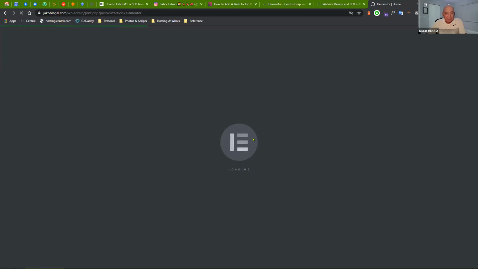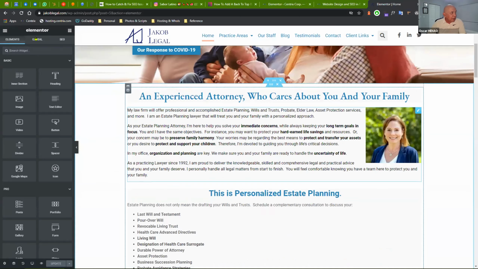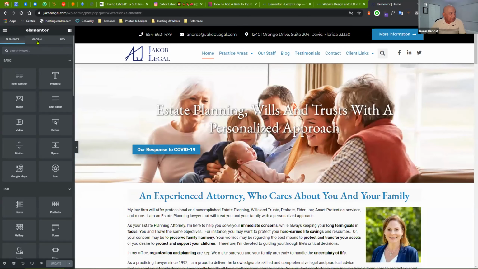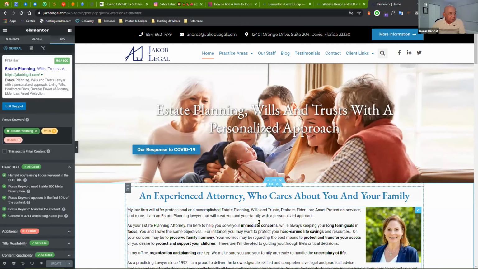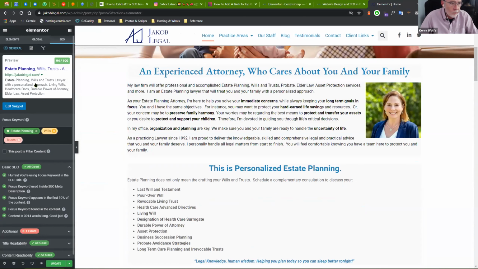And when it loads, we're going to see right up here the elements, the global, and there is an SEO tab coming from Rank Math directly. So whatever you change over here, you're going to see it right here. So you don't have to leave. That's one of the advantages of Rank Math. You don't need to jump in and out of the editor to be able to make changes.